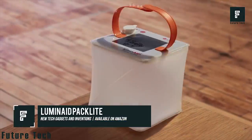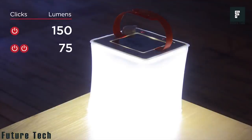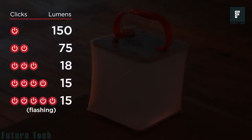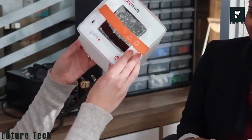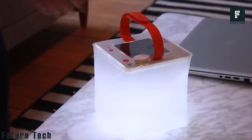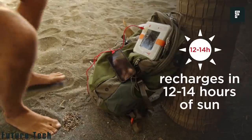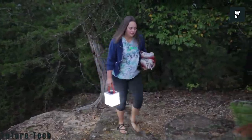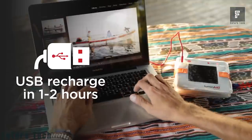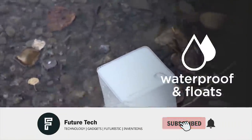Luminade is a new type of emergency charge and lantern light. This light is equipped with a built-in solar charger so that you'll always have power when you need it most. The device can be recharged by simply letting it sit in the sun for the day, and will then be ready to use at night. It can also be charged by USB within a couple hours, allowing you to charge your phone or use the light for many hours afterward. The 300 lumen light provides adequate lighting while camping or walking outdoors. The shell of the unit is waterproof and shatterproof, so you'll always be ready to go regardless of the terrain.